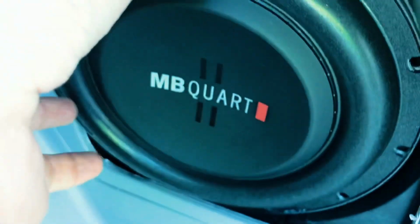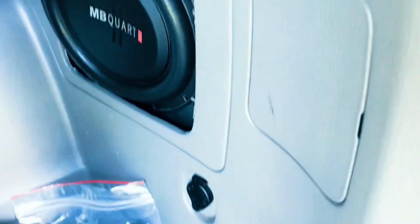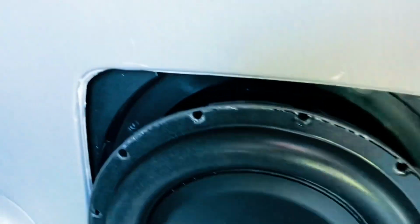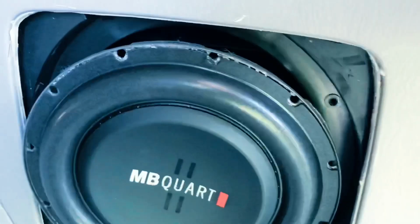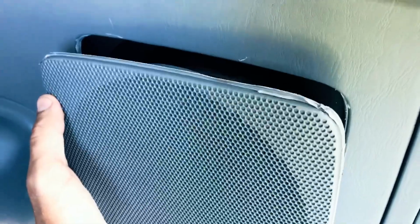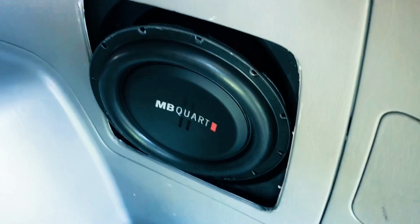And then basically all you do is I'm gonna use these self-tapping screws. So I just use these. You don't even have to drill anything, very easy. Just mount it up, level it, and then just install that. If you want, you can reuse this back. So what you're going to do is just take some super glue around the edge and mount it back. I'll show you guys when that's done, and that's basically it.